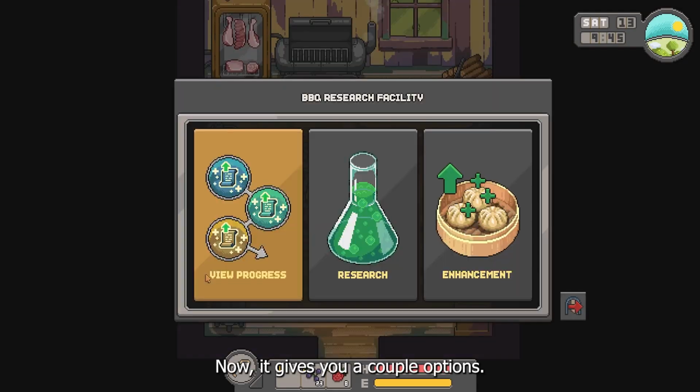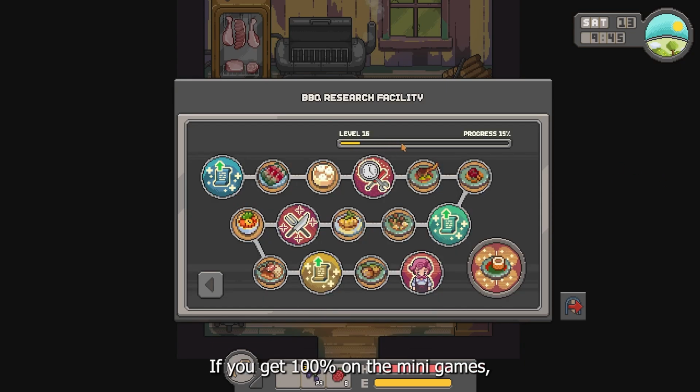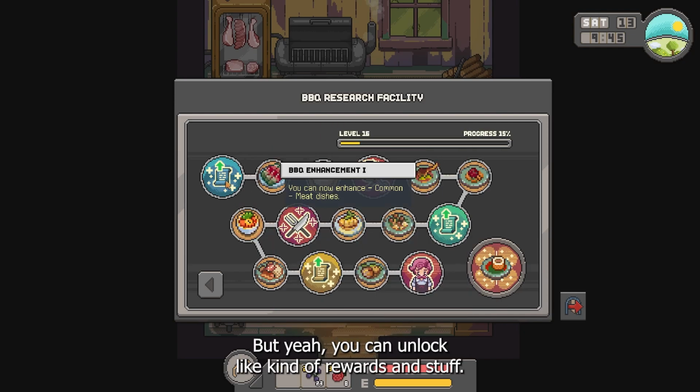Now, it gives you a couple options. You can view your progress. If you get 100% on the mini games, 100% will bring you about halfway. So if you get 100% twice, that'll level you up. But yeah, you can unlock kind of rewards and stuff.